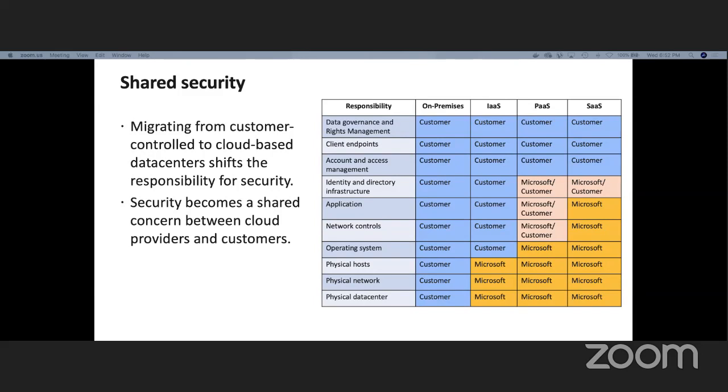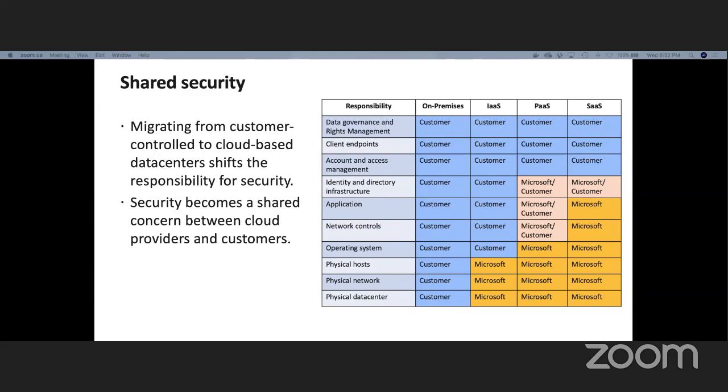The same applies to platform as a service and software as a service, okay? Now, physical network, same thing. On premises, you have all the control. You have all the routers, the switches, the hubs, everything that you're using for your network. But when it comes to these deployment models, you lose complete control over that, okay? Same with the physical data center. So I think that the last three make absolute sense, that we have no control over them when they are in the cloud.